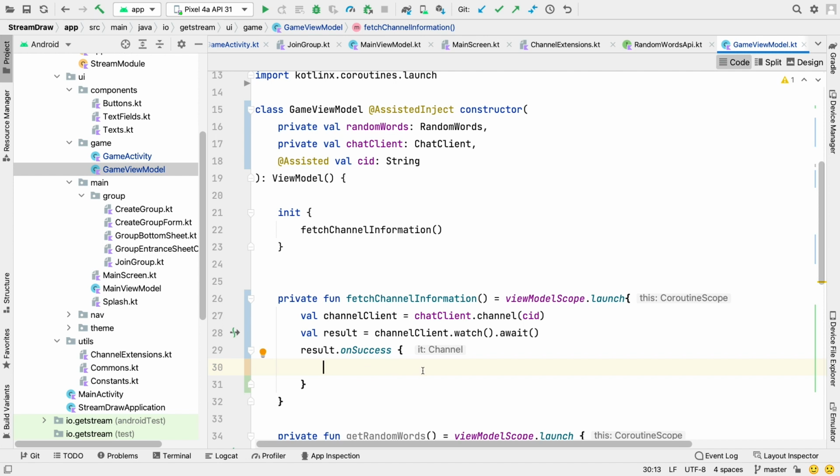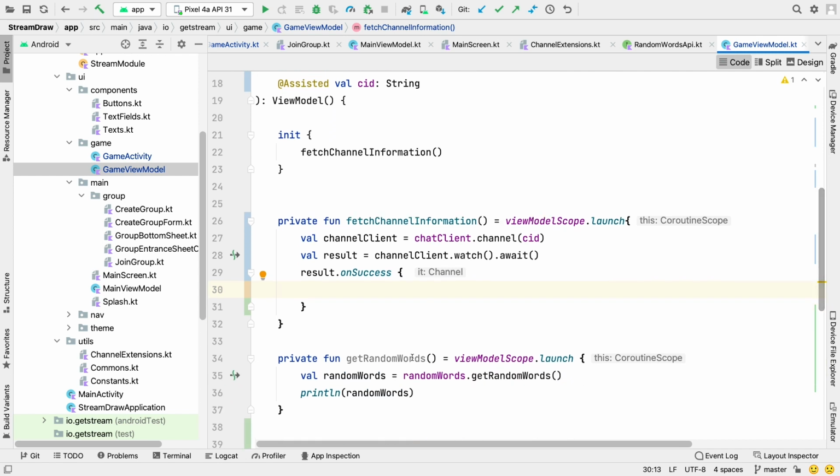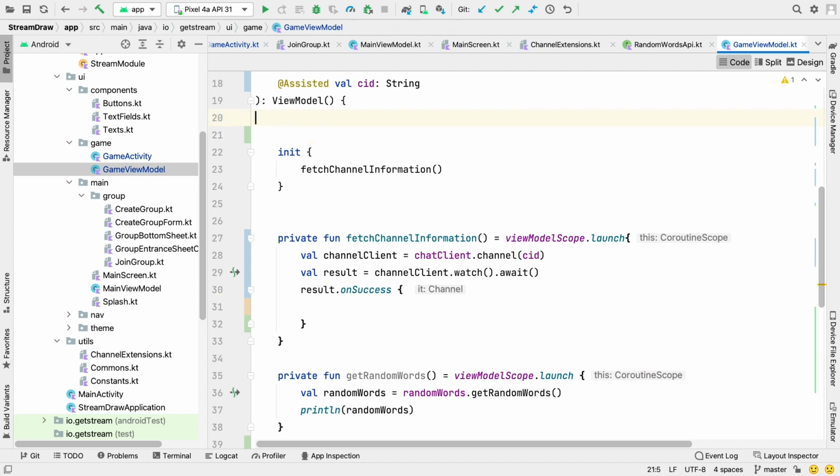And as I told you that I will call the getRandomWords function after getting the channel, but this getRandomWords will be called only for the host of the game. And first we will identify whether the current user is the host or not. And if the current user is a host, then we will call this getRandomWords function. So first, let's get the host information.